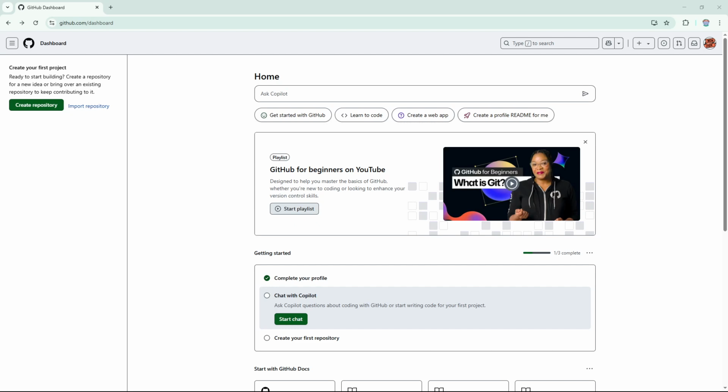Now, over in the top right corner of your dashboard, you'll see your profile icon. It's right there, a small circle, with either your chosen picture or perhaps just a default icon if you haven't uploaded an image yet. Go ahead and click on that.